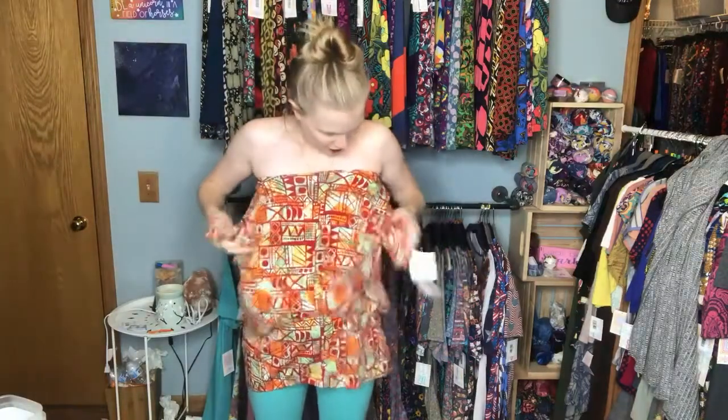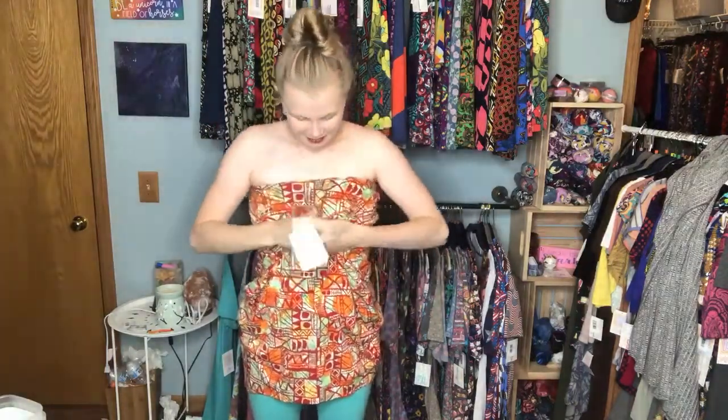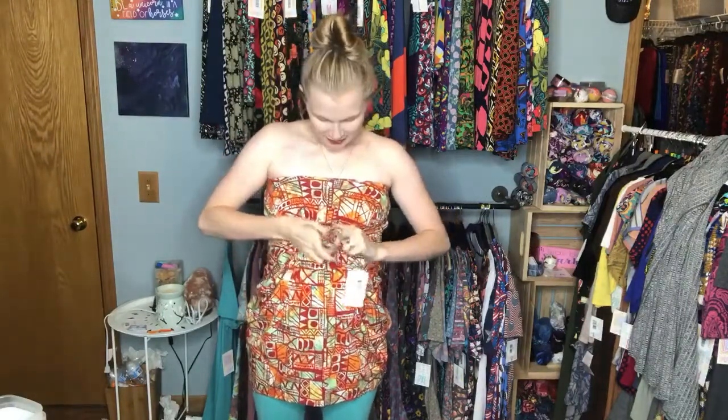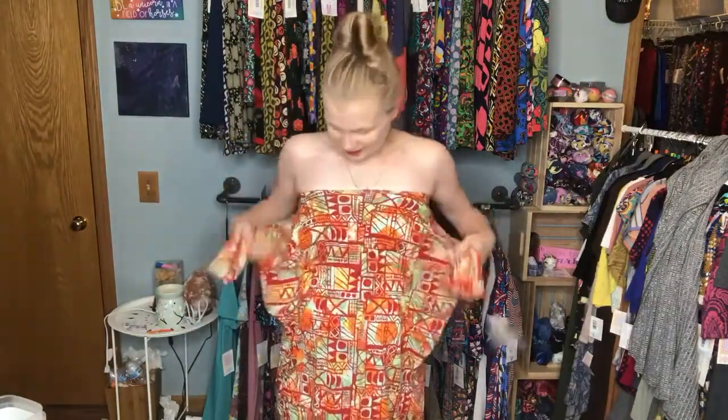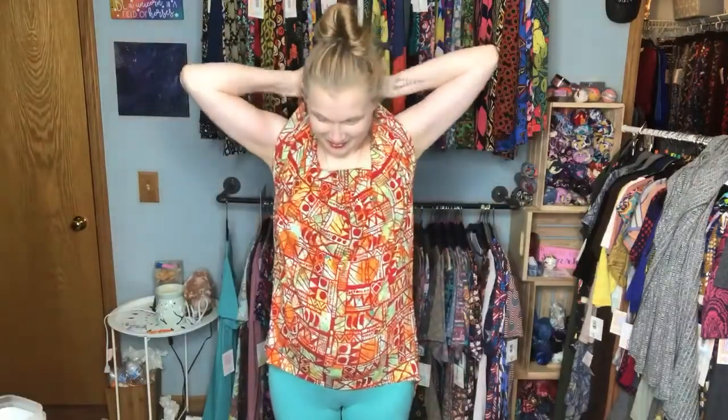What you can also do is take out both arms and it makes a great dress. You take it and tie the sleeves in front, under your bust, and then it's still flowy in front, a little bit longer in back — super cute. Some ladies also like to take the sleeves and tie them behind their necks as a halter. Just make sure when you tie it, you always tie it twice, just like tying your shoes. Now it's a halter — it's a little bit shorter, so I'd recommend wearing jean shorts or jeans with this look, but it's a great summer look.